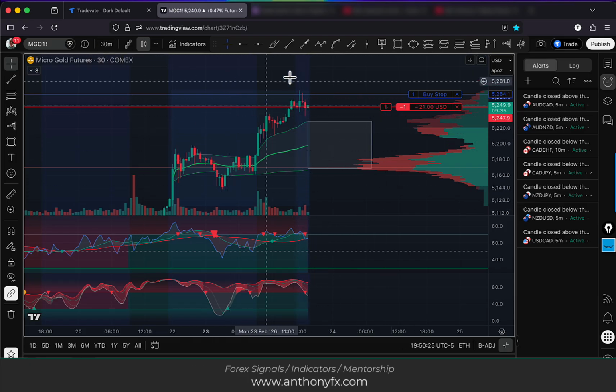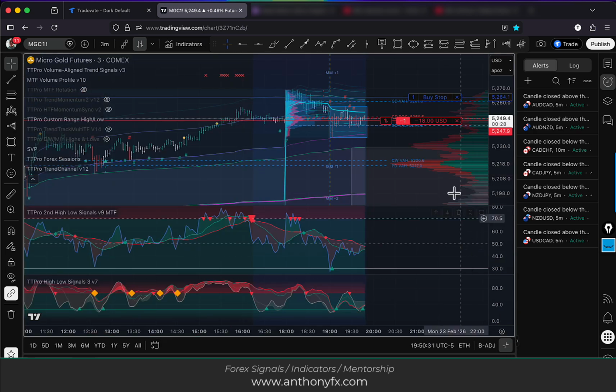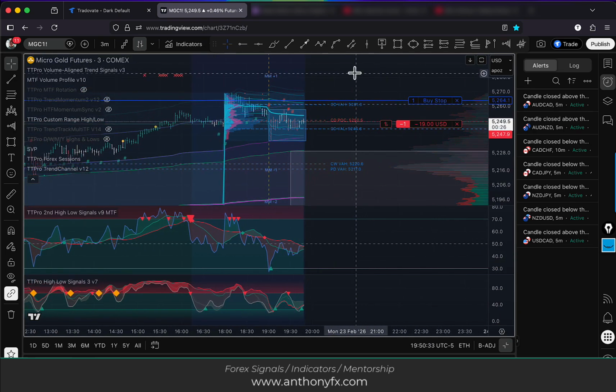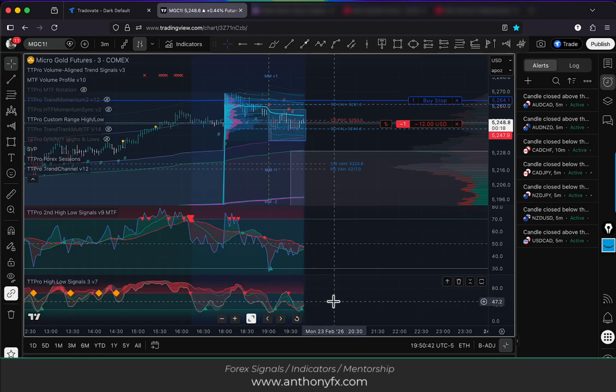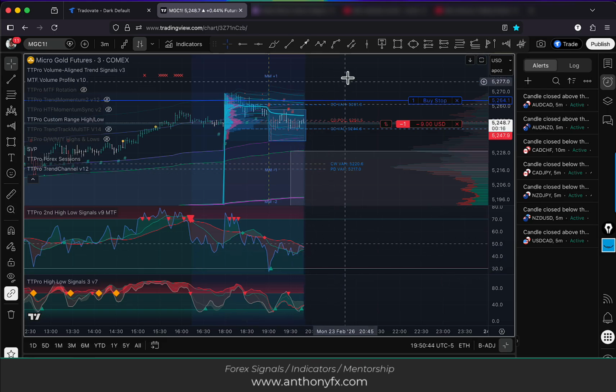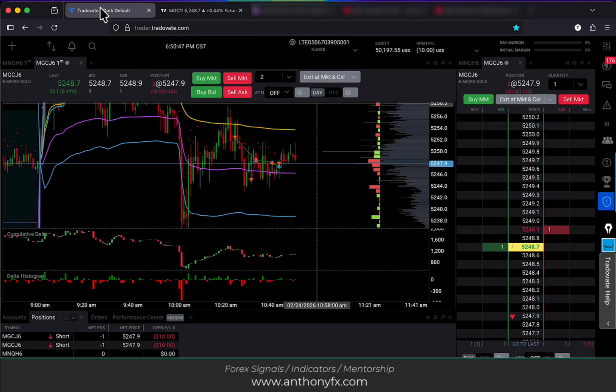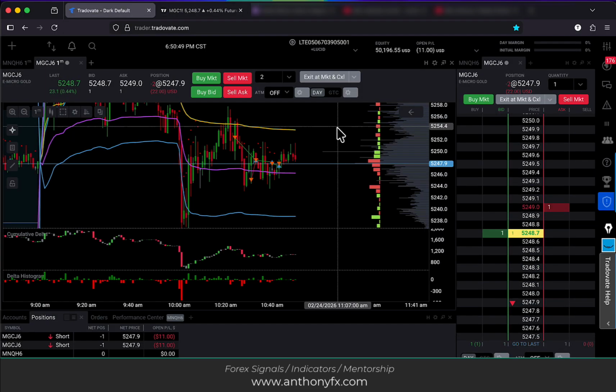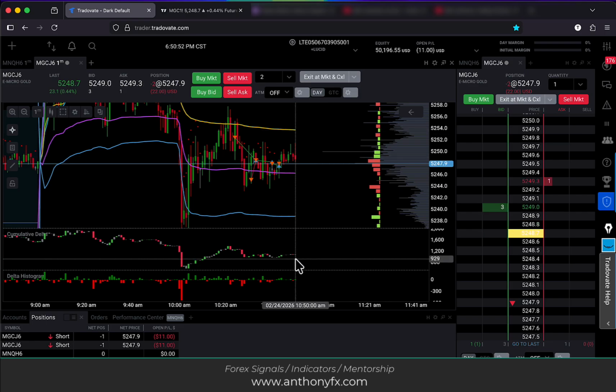If we have a look at it on the 1 minute, it's just trading up and down, which is a bit frustrating because I really want to see this thing move. That's heading south. Well, we've got a green signal under here, so that's a little bit of a worry. This is starting to push up. I might just cancel it. Might just take that, maybe. Just keep an eye on the delta.